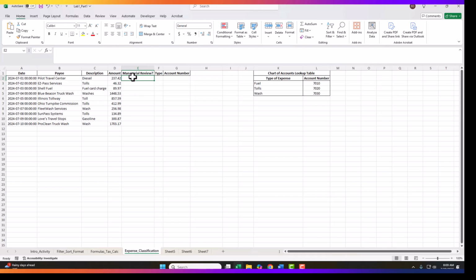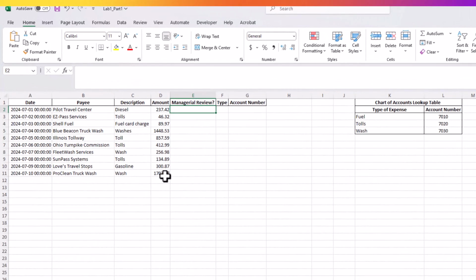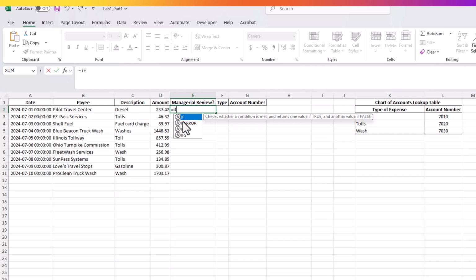So we're going to be using an if function to flag these values if they're 1,000 or more. To do that, we're going to hit the equal sign in the first cell and type in the keyword if. You can see there are several functions that have if in them. We're just going to use the first one there, and I'm going to hit a beginning parenthesis, and now we can see the arguments for how the function works.